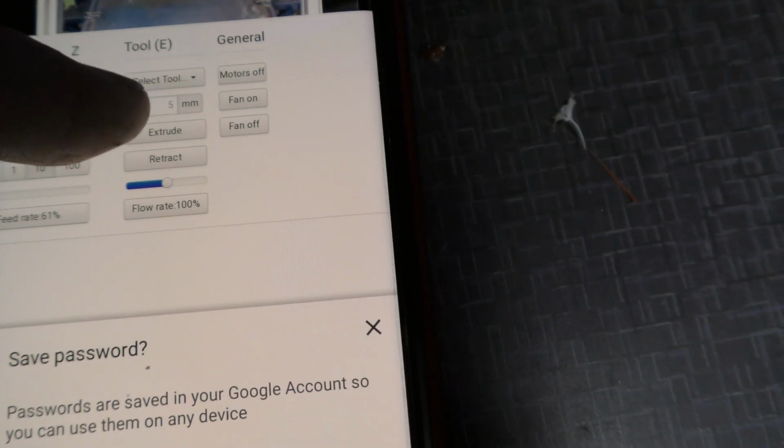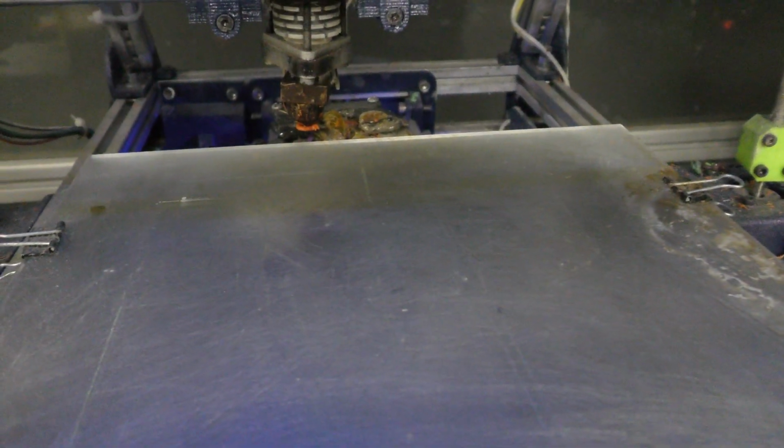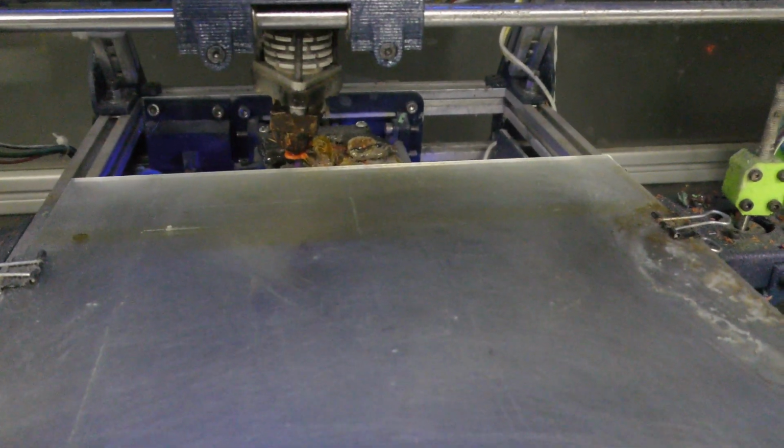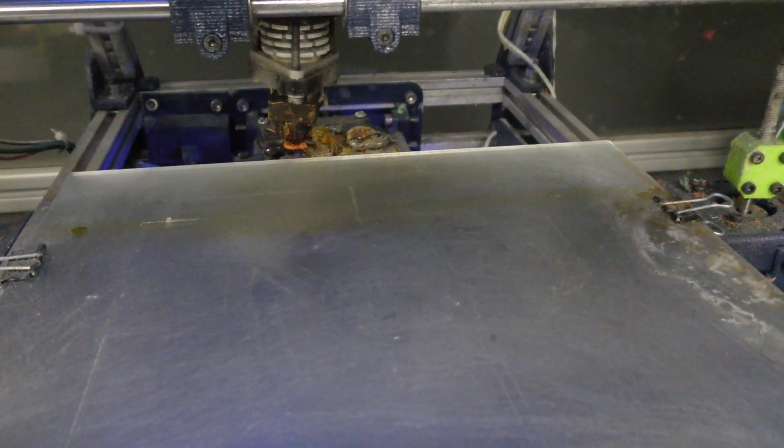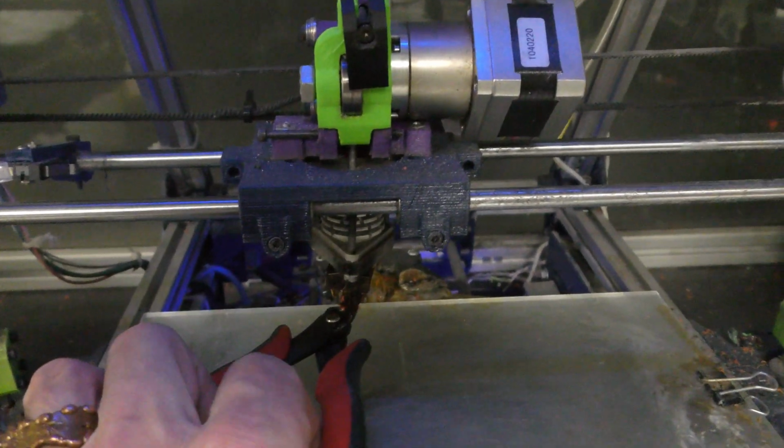Okay, I'm going to hit extrude, and what extrude should do is extrude out some plastic, and you can see that nothing is happening. Nope. Okay, good. This gives me the option to go ahead and repair it.